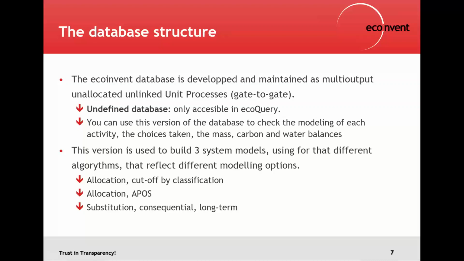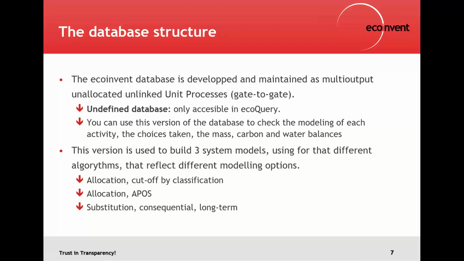Do we separate primary and secondary production? How do we calculate consumption mixes and technologies? How do we consider all technologies equally relevant in all scenarios? Those kinds of questions are answered in those algorithms in a different way. And that's why each of them creates a different system model, which is then used in different contexts depending on the needs of your study.